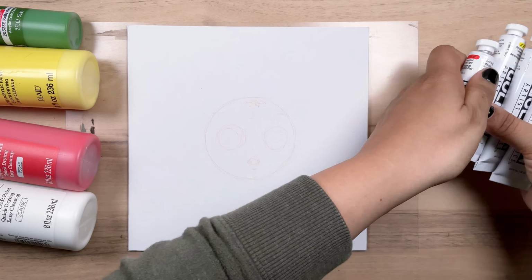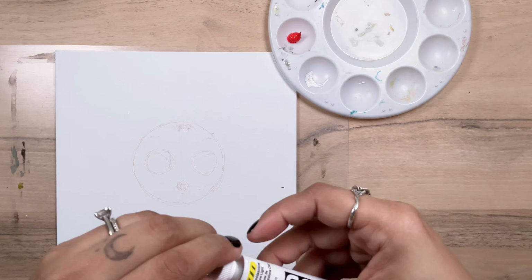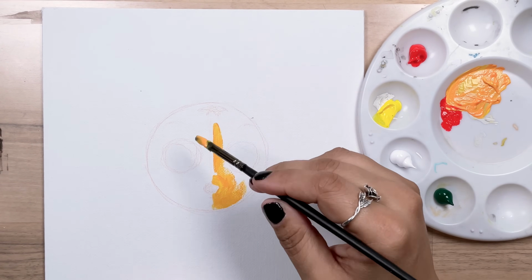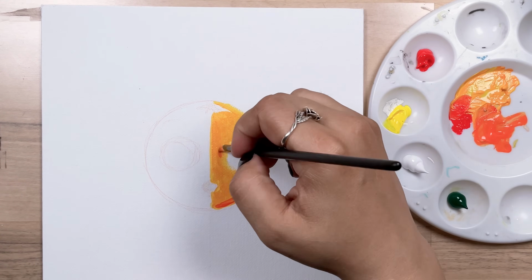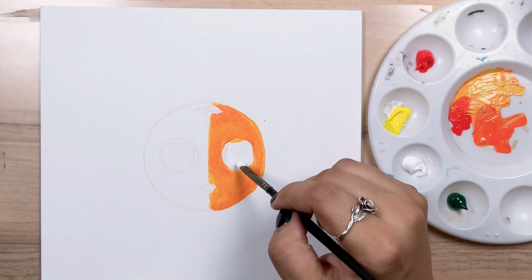Like every other test, I just pulled similar colors. We will be mixing up some orange because this fruit will be an orange. Imagine that. Started with the Golden side on the right. These paints were a very unusual texture for me, like very thick to mix, but when they went on, they were super thin and transparent. They stayed wet for quite a while too, which is good for blending, but not so much for layering.